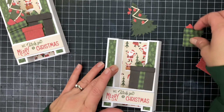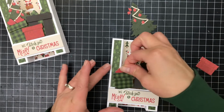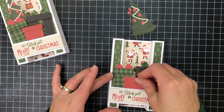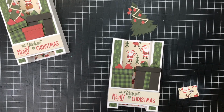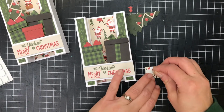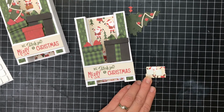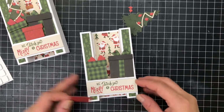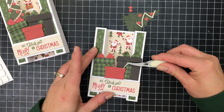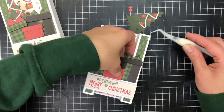So there's that one. And then this one is going to go right here. And I did pop this one up. So I'm going to put a couple foam squares on that. And sometimes I'm going to use my tweezers. I'm going to get it where I want it. And I'm going to kind of go behind and make sure that gets attached.